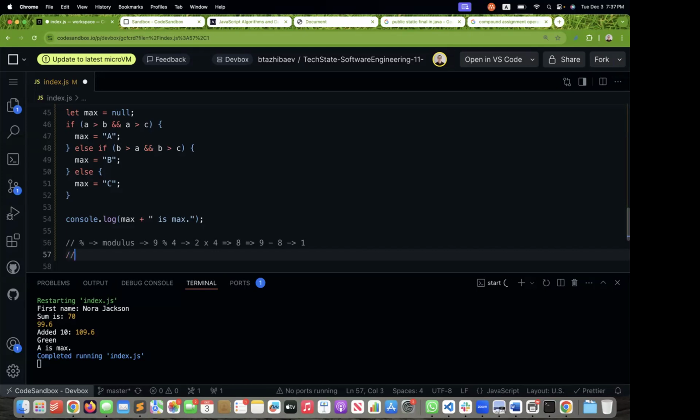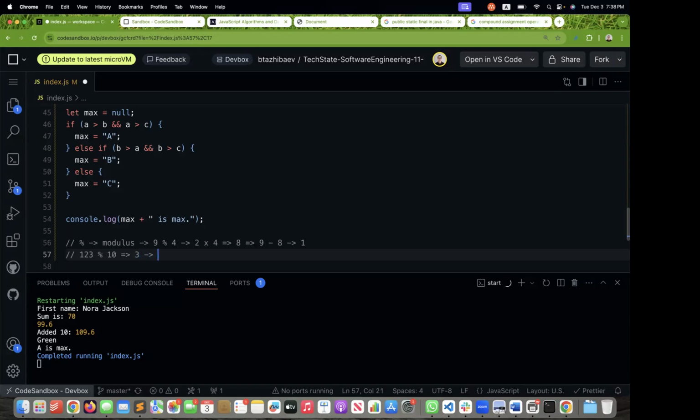Okay. Another example. 123 modulo 10. What's my remainder? Andrew, what do you think? 3, right? Nora, do you agree? Yes, I think it's gonna be 3.